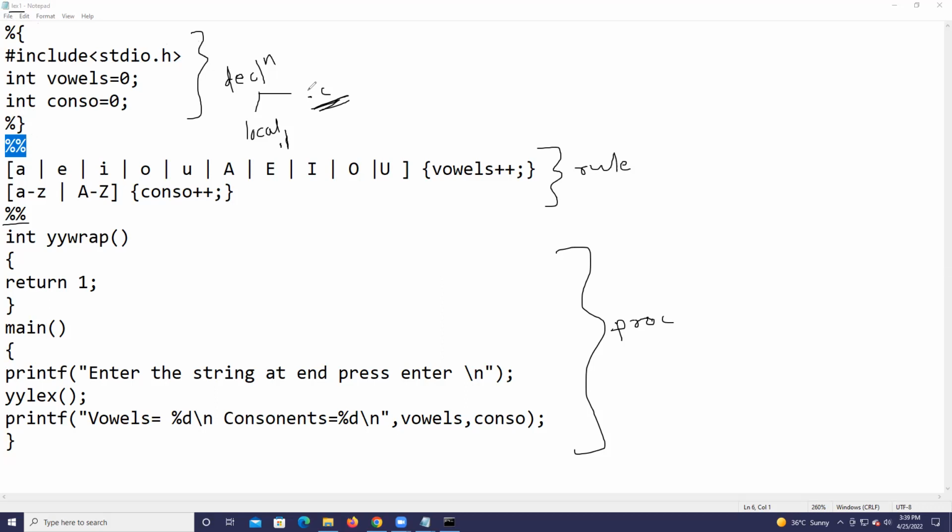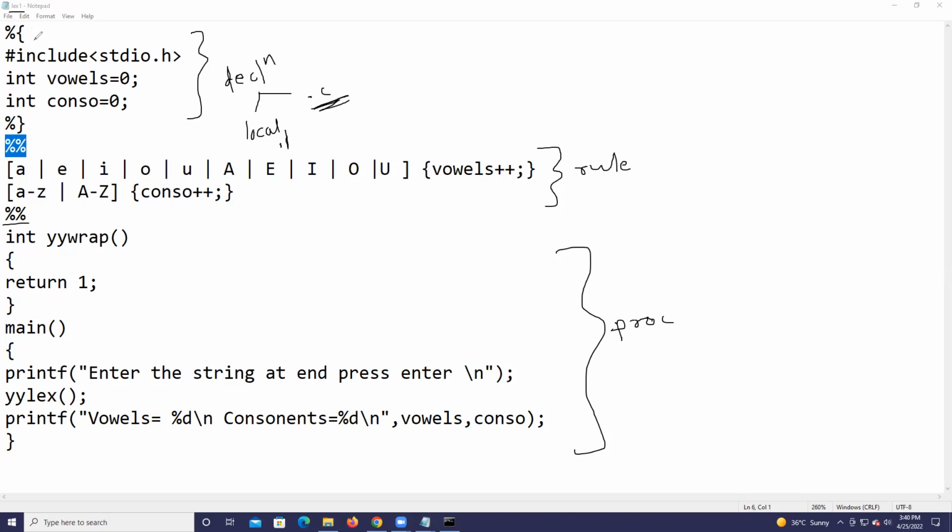We require it in the .c file, once it becomes lex.yy.c. So these declarations enclosed within the percent and curly brackets are all part of your C program after conversion or after lex compilation.